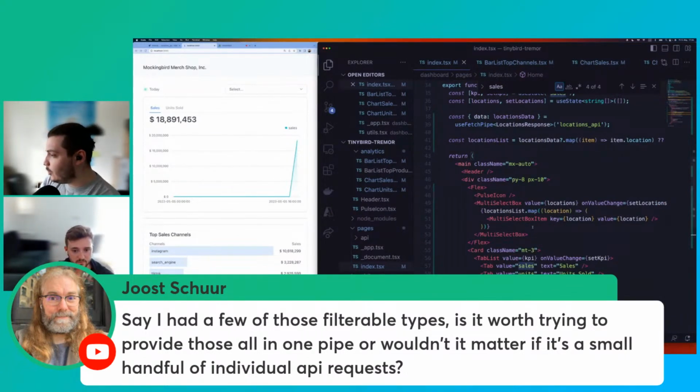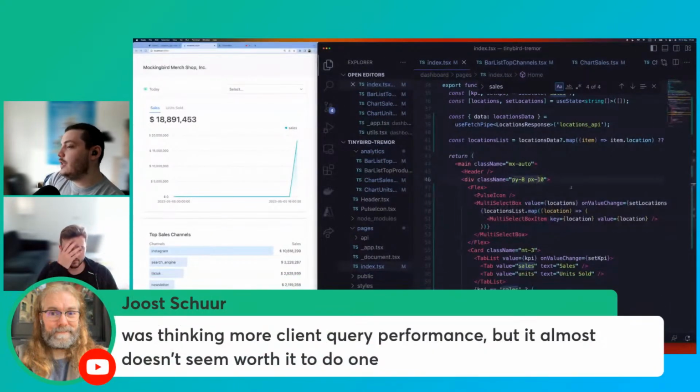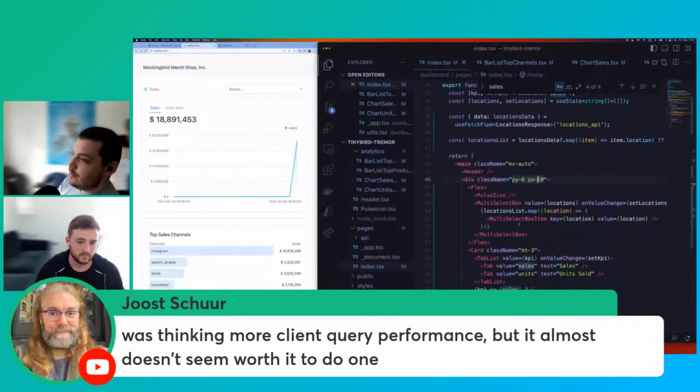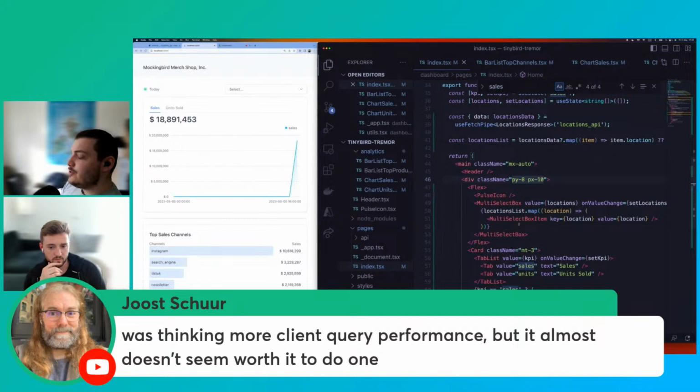I was thinking more about client query performance. Yeah, it's an interesting one in that obviously there's the potential overhead of making 3 fetches rather than 1 fetch, but realistically, for what is a relatively small response, where the response time is going to be 10 milliseconds or something, I don't know whether the overhead makes that much of a difference. I don't know that the overhead is worth designing around. Design for whatever is easier for you to maintain and write, rather than thinking about the performance, because the overhead is tiny. That makes sense.